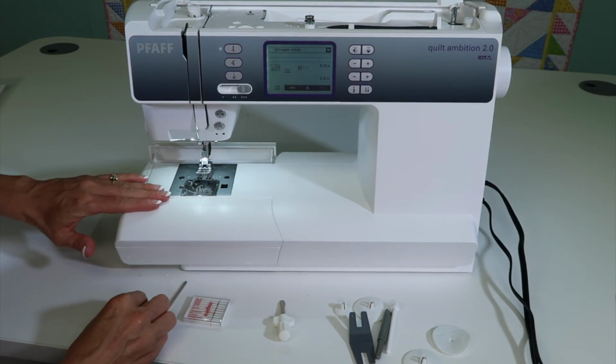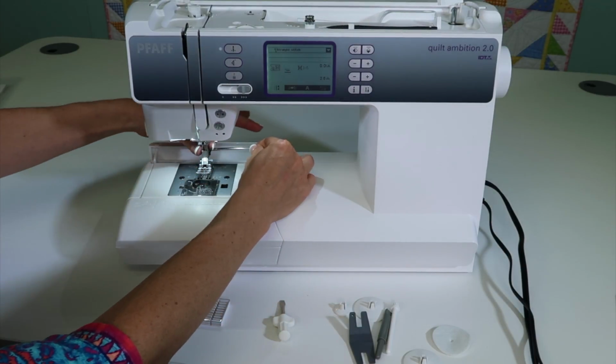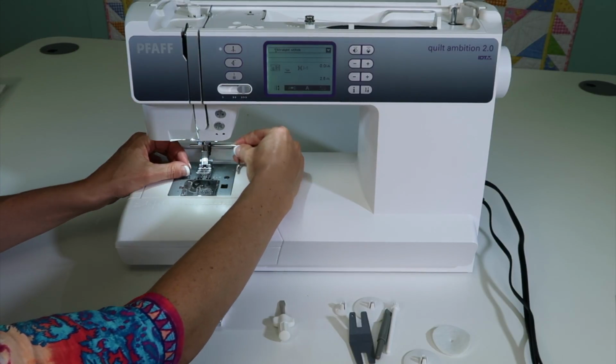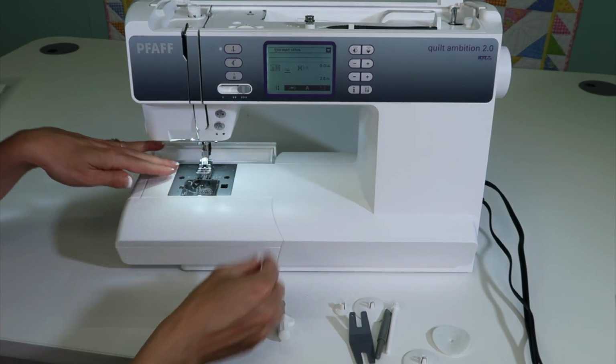We are going to find that this machine does have a seam guide. So the seam guides do slide into the little hole. There's a little hole back here with a screw that would slide in, and then you can set that for any setting that you might want to really have perfect seam allowances.